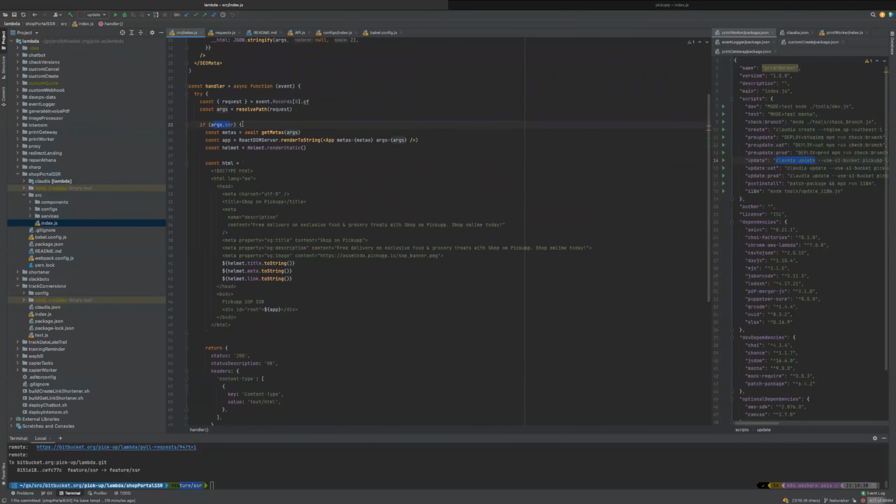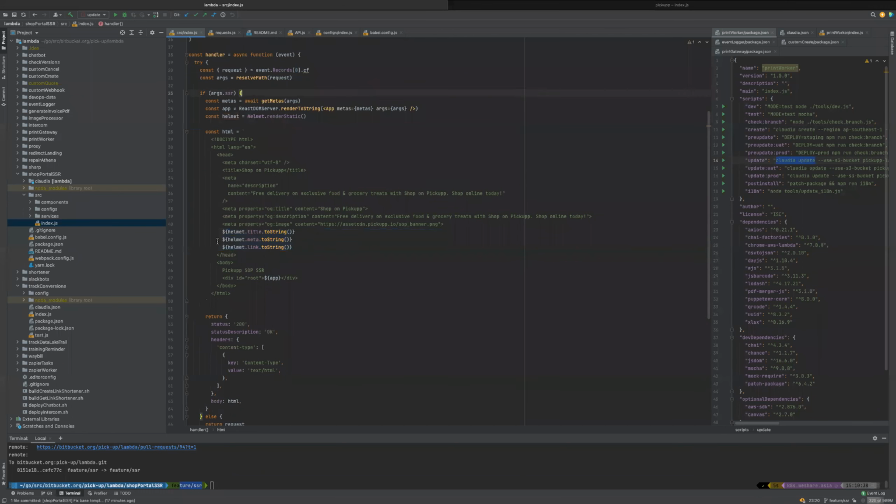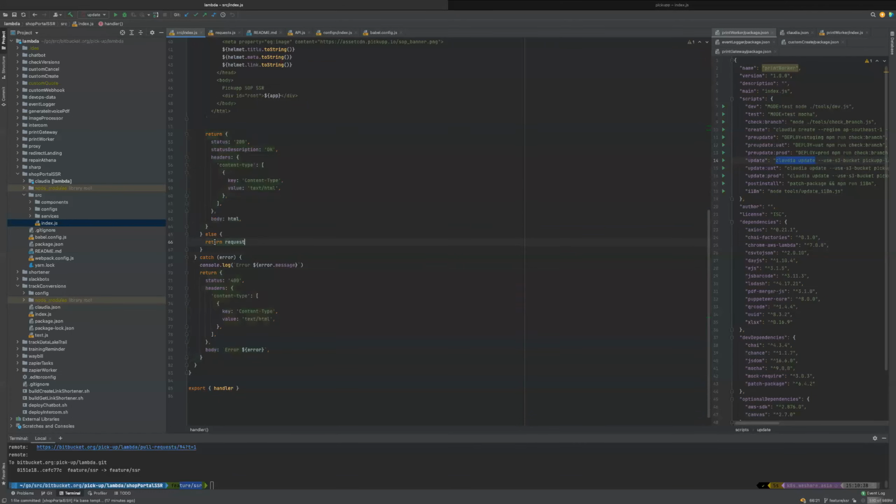SSR, it's not the browser, it is a Google bot, Google crawler, Facebook crawler, Slack crawler, or Messenger, stuff like that. I assume all of those will be SSR. So if it's SSR, then I will use server rendering, and it will replace the whole thing here and render the metadata, stuff like this. Then if it's not SSR, then we just basically return the request. It means keep the request continuing to run like usual.